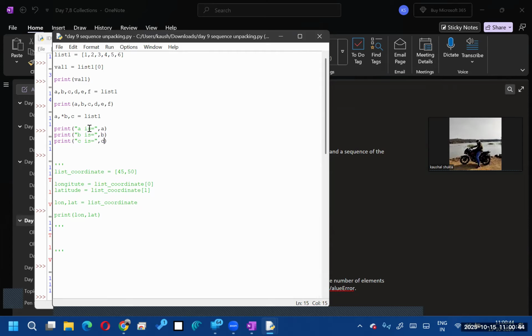Left side. It is only when we have limited values and we know what the values are. So we don't do unpacking for unlimited values. Unpacking is for limited values, like coordinates, or student data where there are only 5 or 6 parameters.